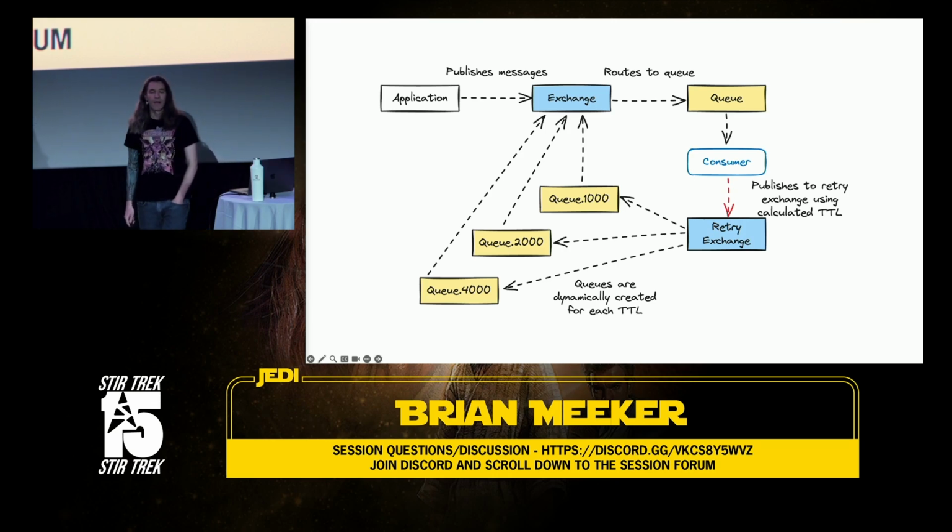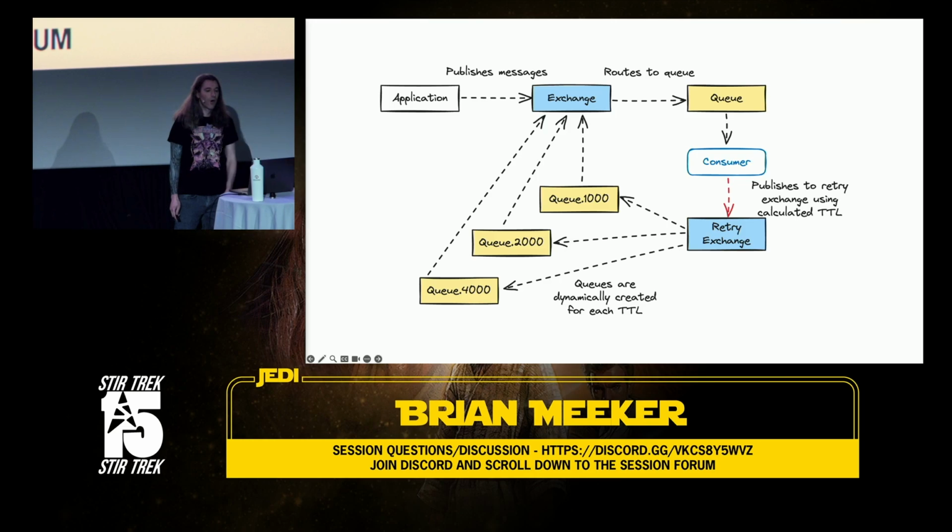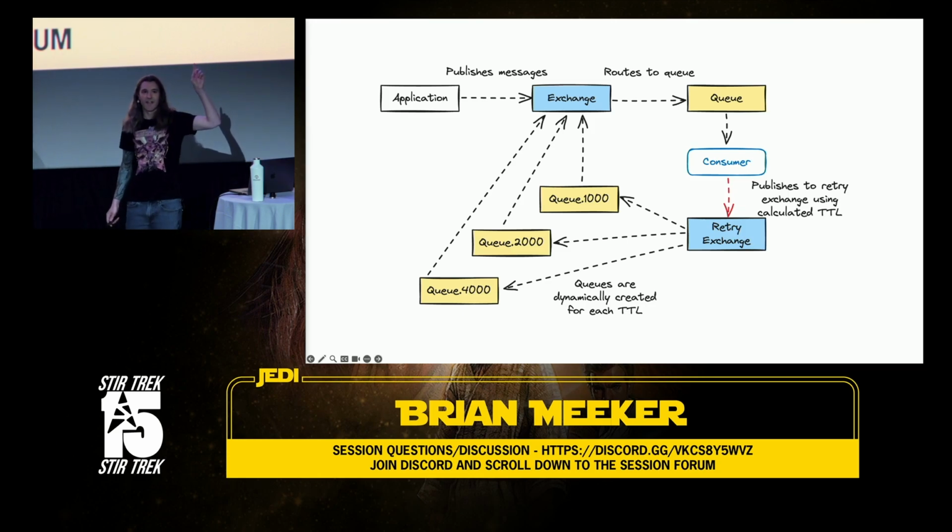The way we worked around this is to set up retry queues per TTL. So all messages on their first retry would get sent to queue.1000. All messages on their second retry to queue.2000, and so on as the backoff increases. If every message in the queue has the same time to live, then they will expire in order, and no messages will have a shorter TTL and get blocked by one in front. Does anybody see a downside to this, though?